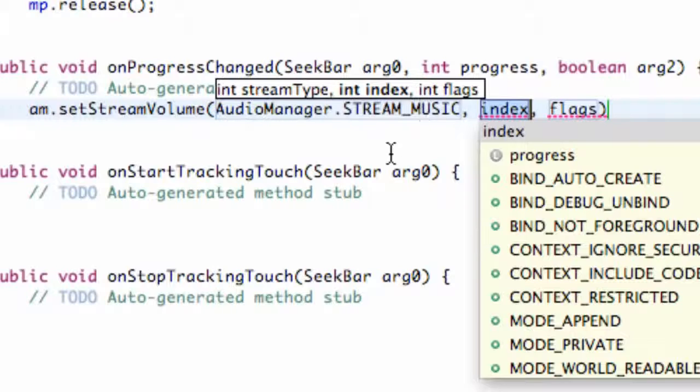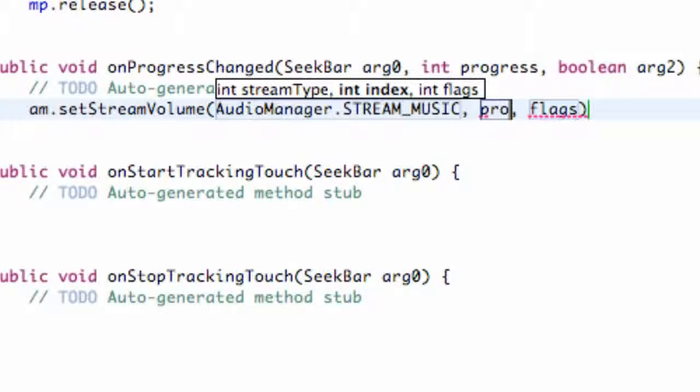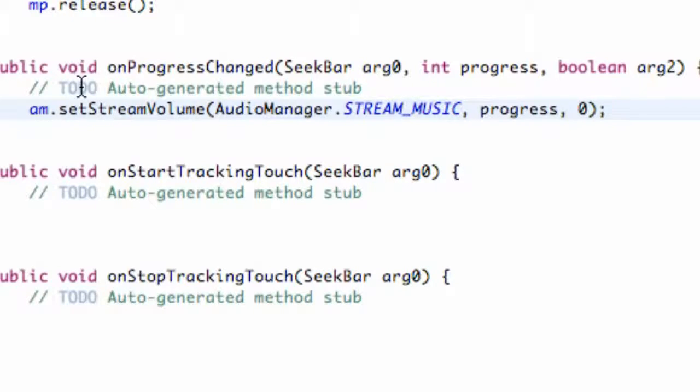So we want to say it's the music that we're working with, and what we want to set it to is the progress of our progress bar. So we're just going to say progress that's being passed in, and our flags we're going to set to 0. And I believe that should be it.